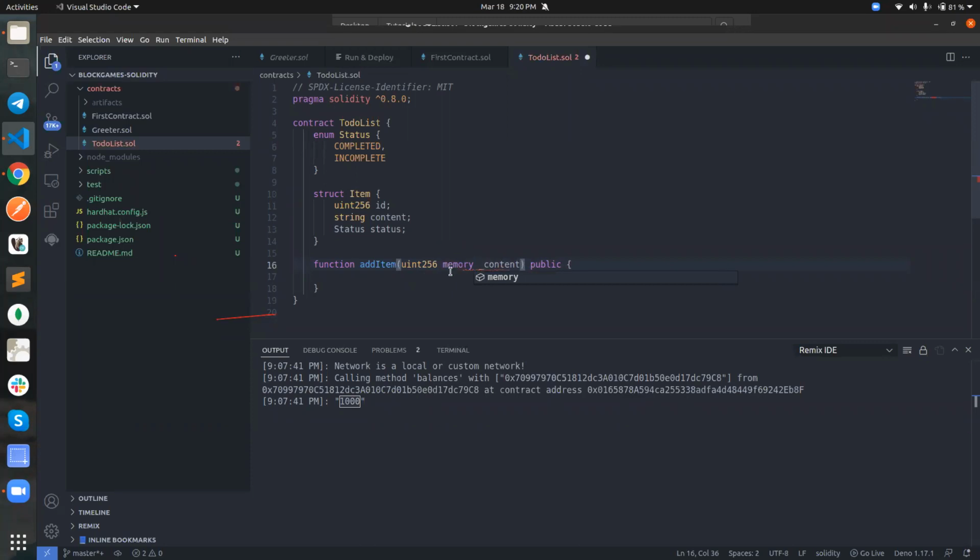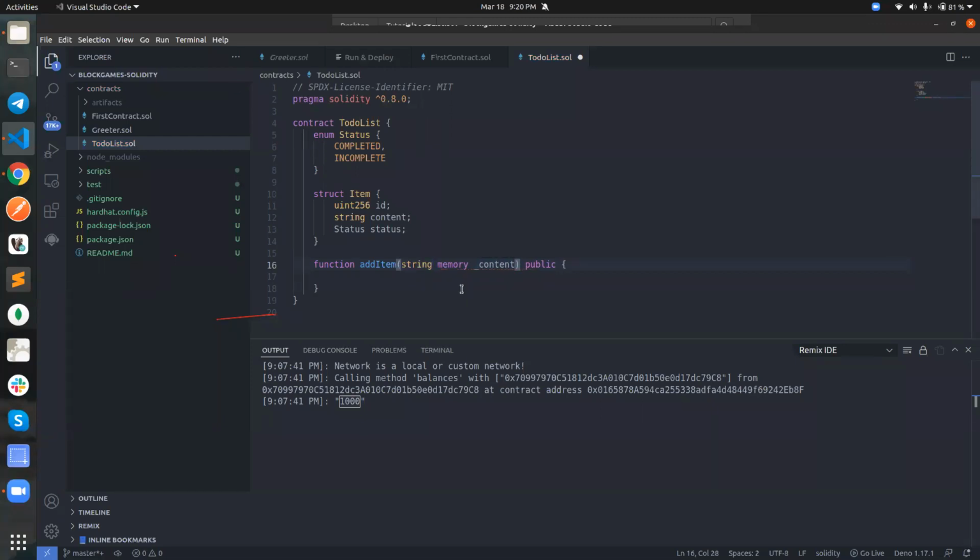It's only a select couple of data types that require this. Let's say we want to have an array of int, so we need to tell it to store in memory. If we remove this memory now, we are going to get an error. It should either be memory or calldata. We are going to be using memory.